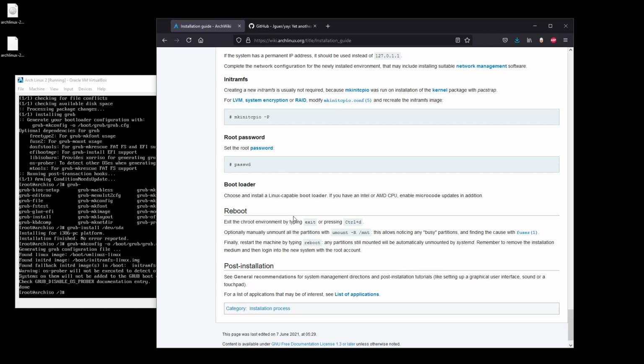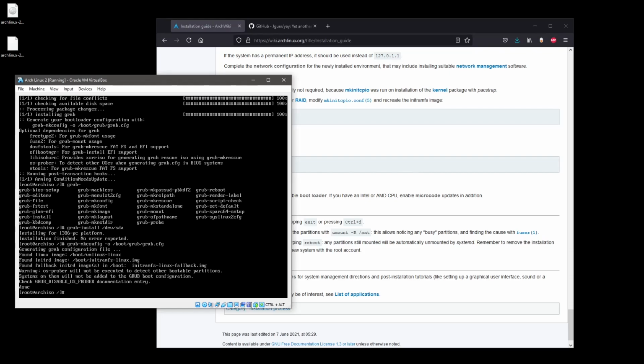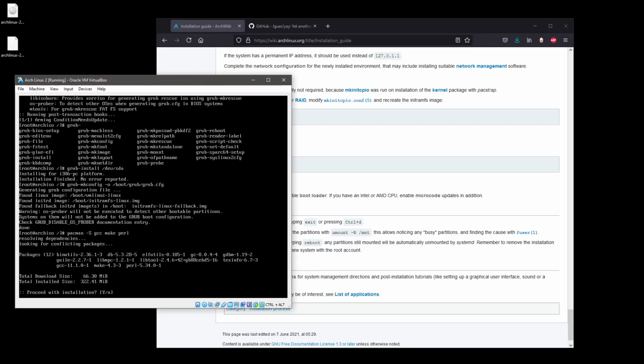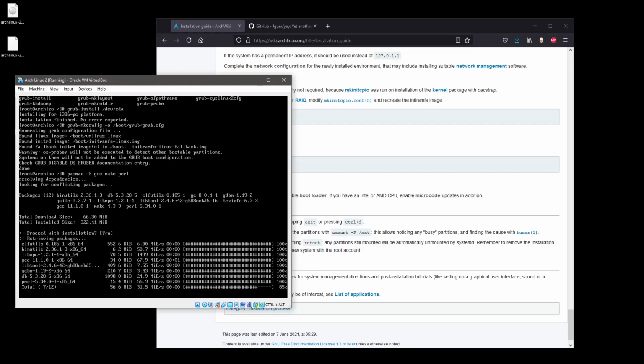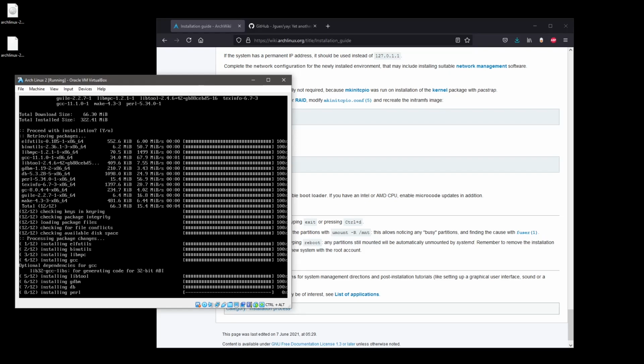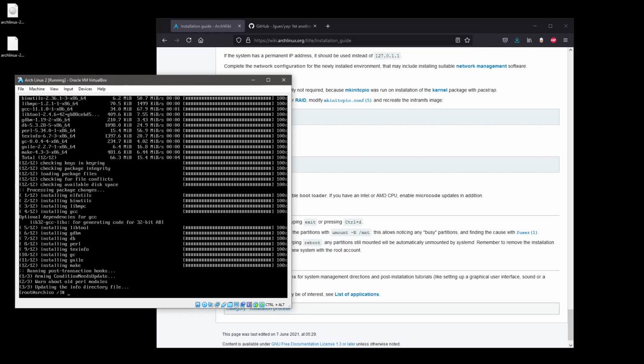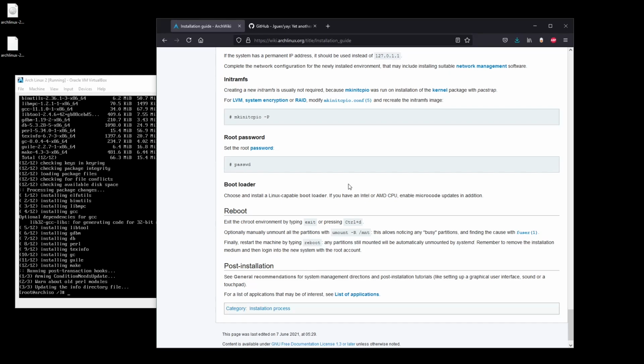So now it's time to exit the chroot. Although, let's see, let me think a little bit. Should we install something else before we reboot? It doesn't really matter, but I can do it now anyway. It doesn't really matter when I do this. base-devel and perl, because we're gonna need those later when we install AUR support.